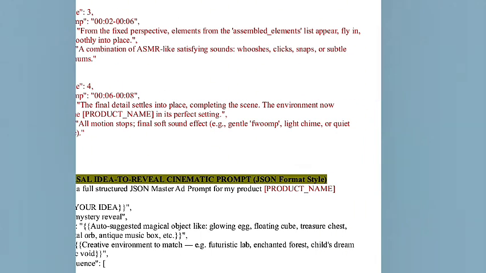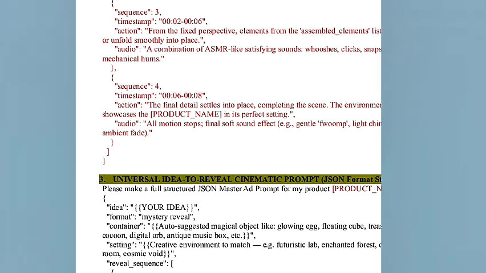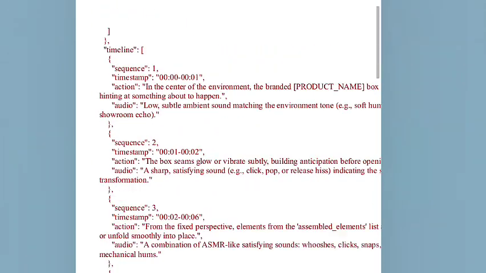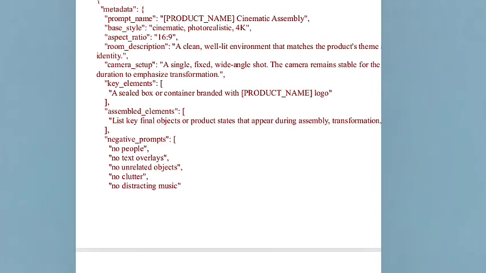The environment now showcases the product, so that when that box opens, the parts of that element will fly out of the box and assemble together to form a cinematic assembly, right? That is the type of commercial we are creating. Over here is another commercial, but this is for a different kind of experience.